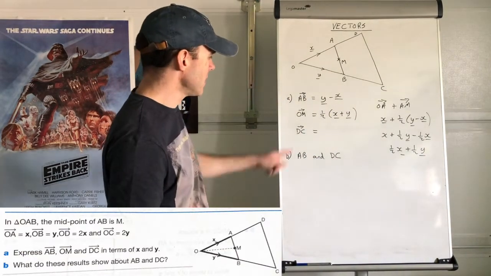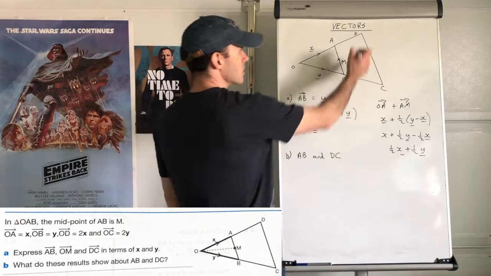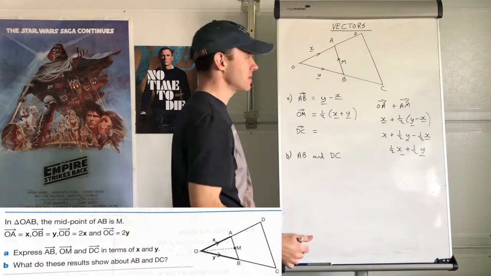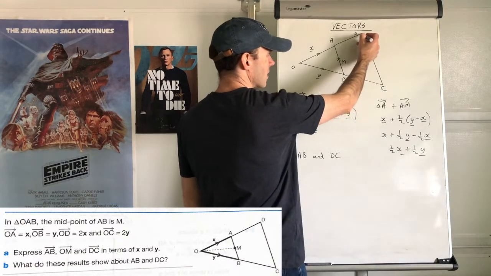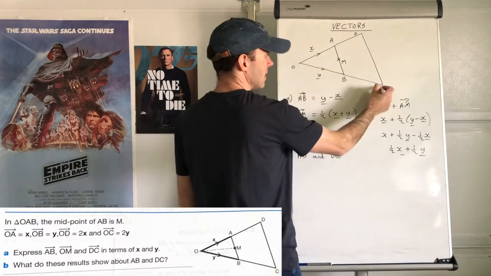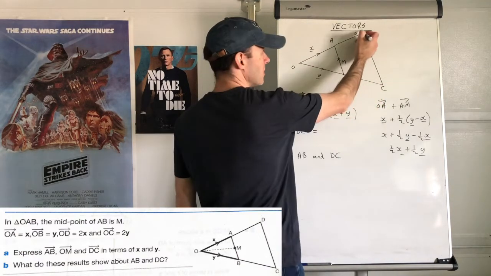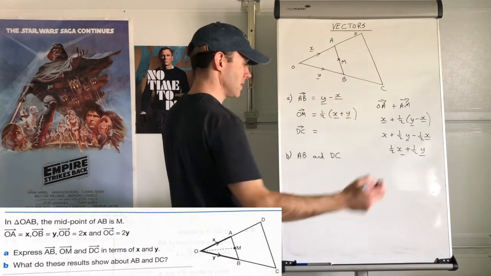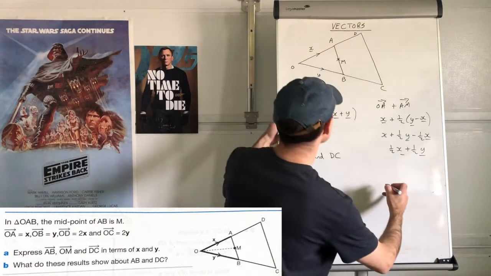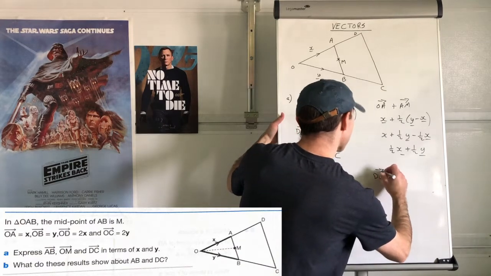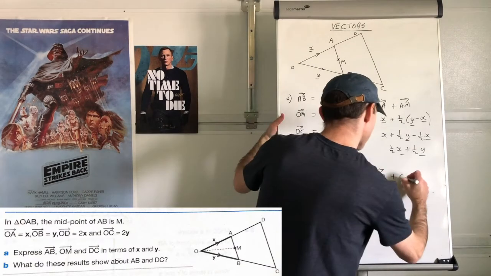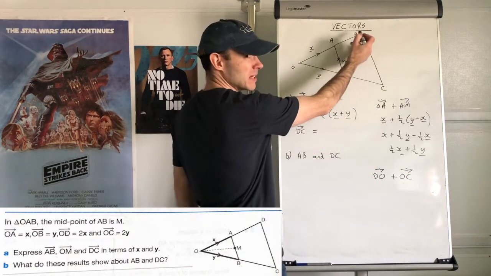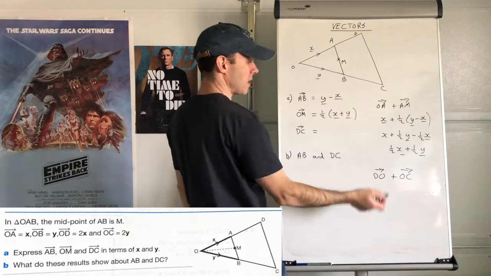Next, DC. Now I know what the answer is going to be, but we can't write it down. We've got to calculate it. So DC, I'm going to go from here to here to here. If you want, you could go from here to here to here, but I'm going to go all the way that way, then all the way that way. So from D to C, I'm going to go from D to O, and then from O to C. As I said, if you want, you could do that if you wish. It's just that is 3 bits. So 1, 2, 3. The way I'm doing it is 2 bits.